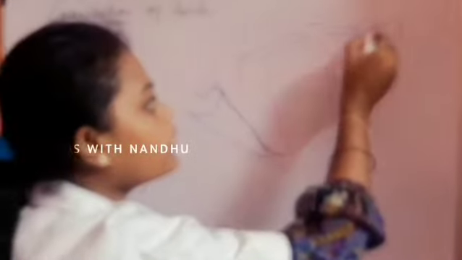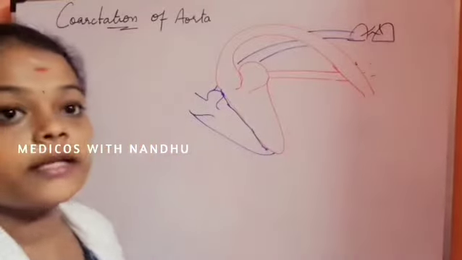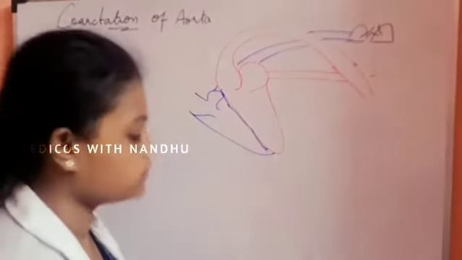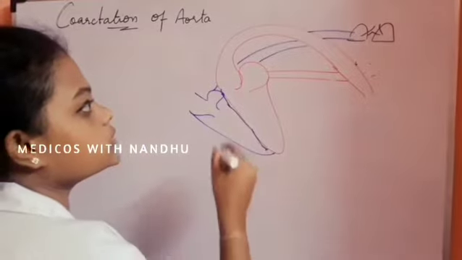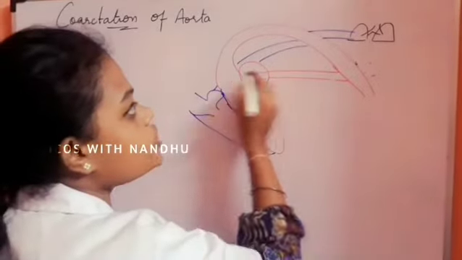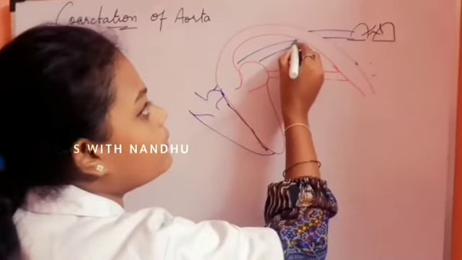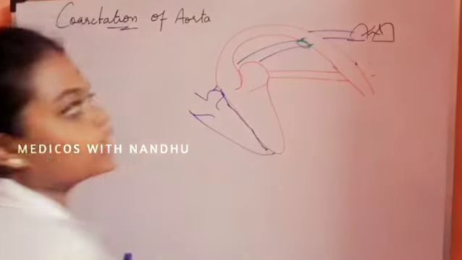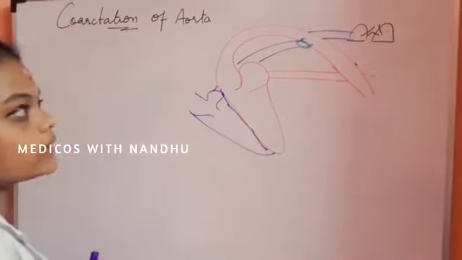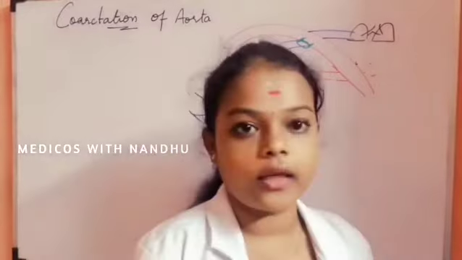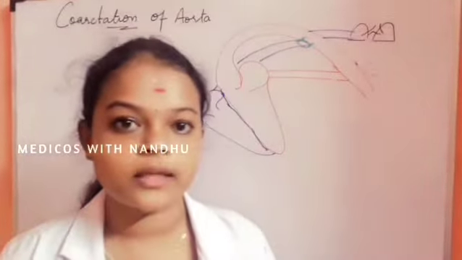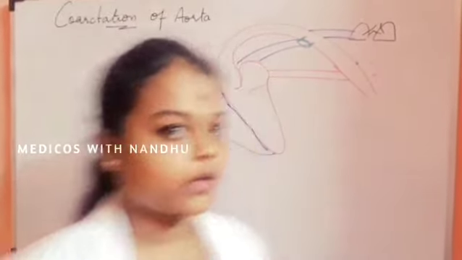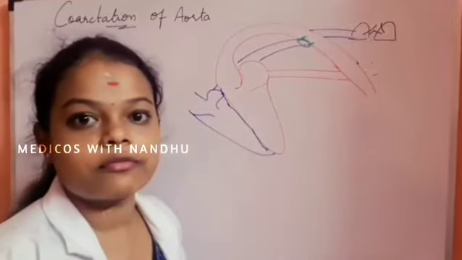Here there is one structure known as the ductus arteriosus. The ductus arteriosus connects the pulmonary artery and the aorta. Here the ductus arteriosus is present. So during that time, the umbilical vein receives oxygenated blood from the mother, and it supplies it throughout the fetus's body. The lung is constricted in fetal life.